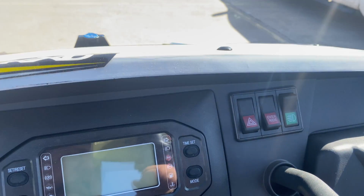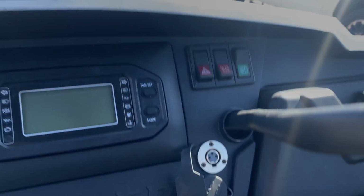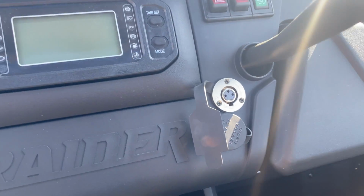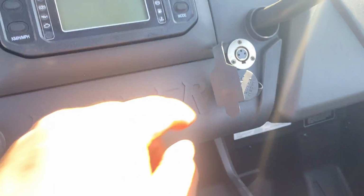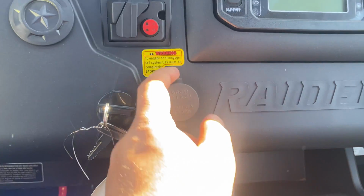You also have your override hazard and your light bar rocker switch right there. You get a 3-pin connection for your winch, and you also get two 12-volt cigarette lighters. One's right there, another one's right here.